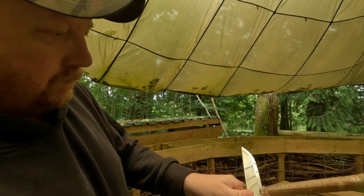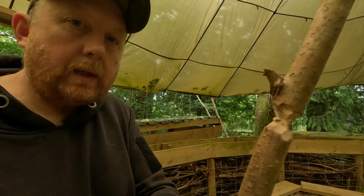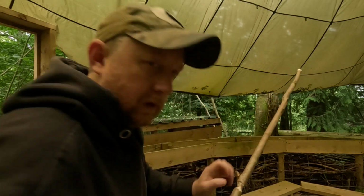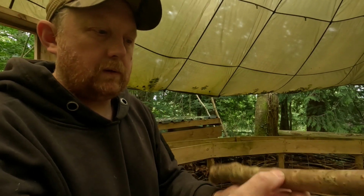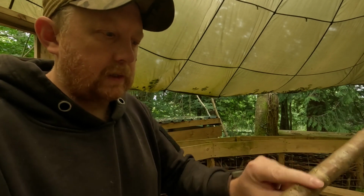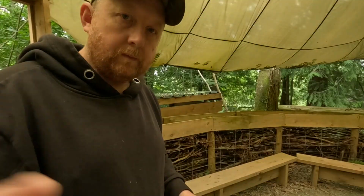Flip it over. See that there now? Not a lot left. It might just break. Just like that. There's a nice straight piece here. I'll make it about 8 to 10 inches long. So I'll do the same this end now. I'll cut off the excess, and it should be ready for my bow drill.